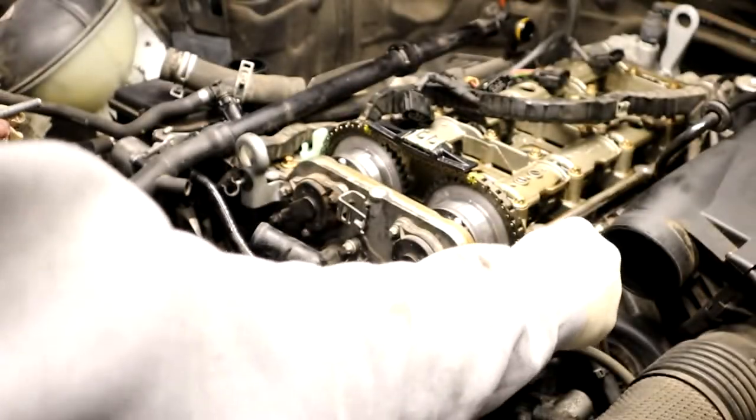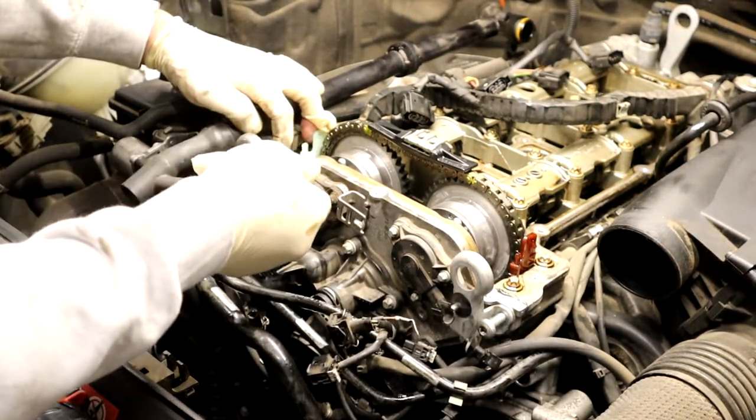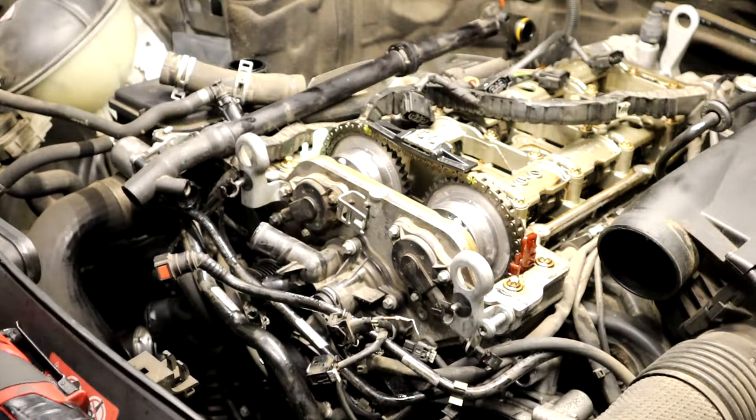T45s for the upper. I'm getting real old.